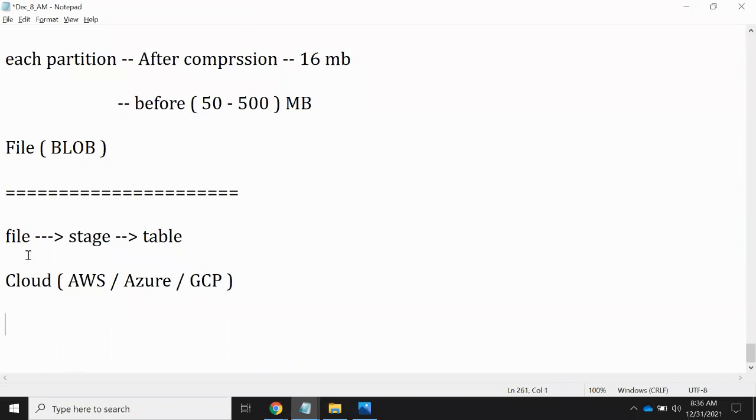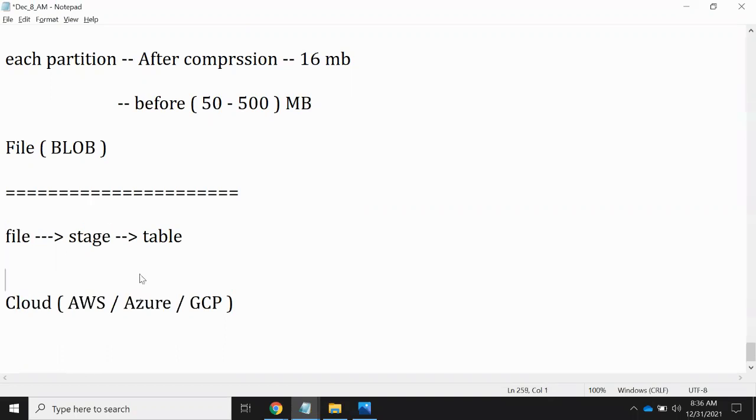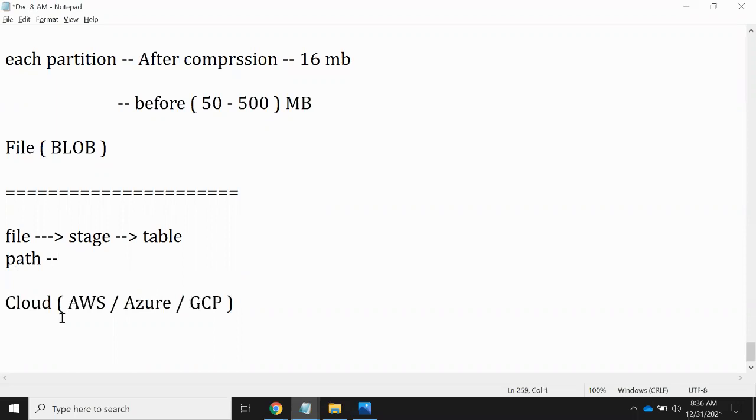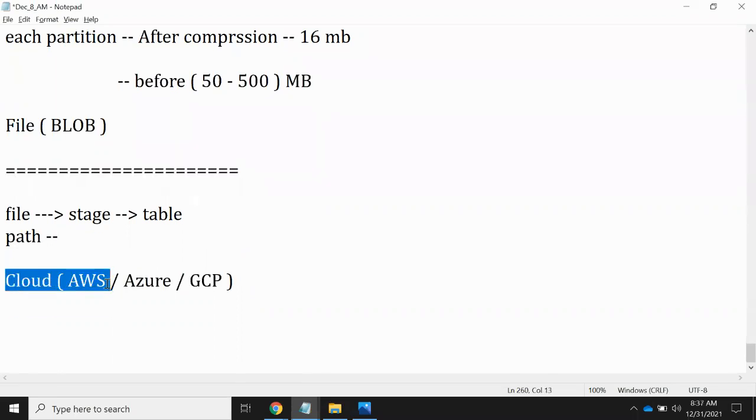Now here, when you are picking the file from this particular local path to the stage, we have implemented the put command, where we gave a local path. Here, if it is AWS, we need to know where your file is available, nothing but your cloud path.